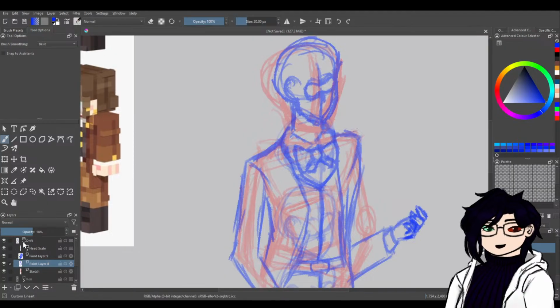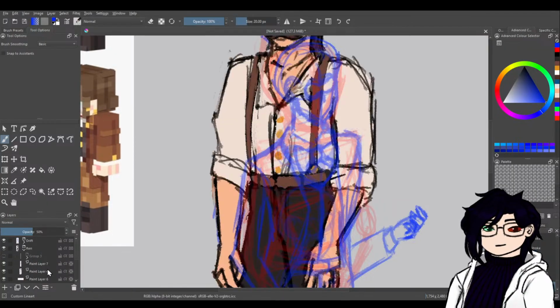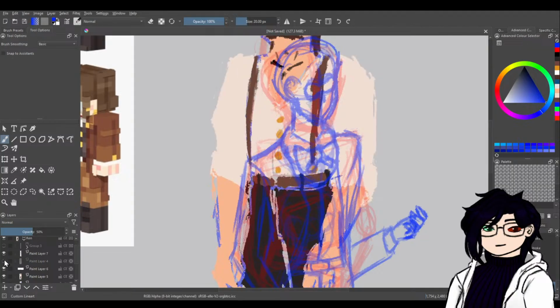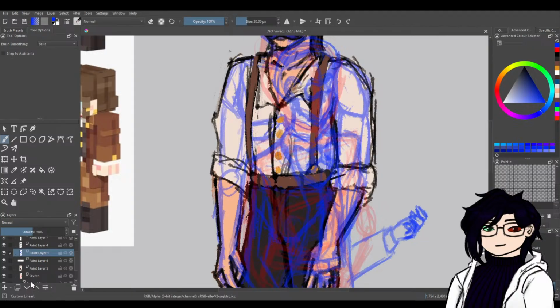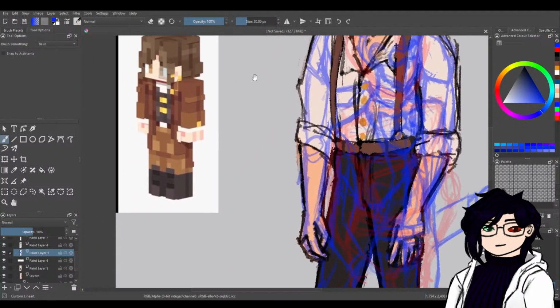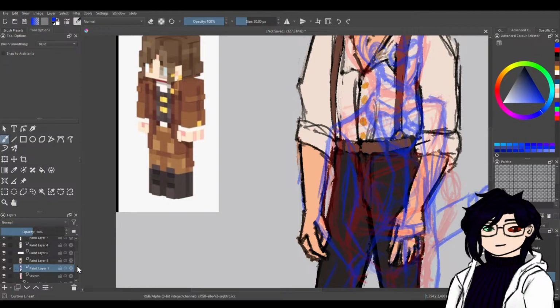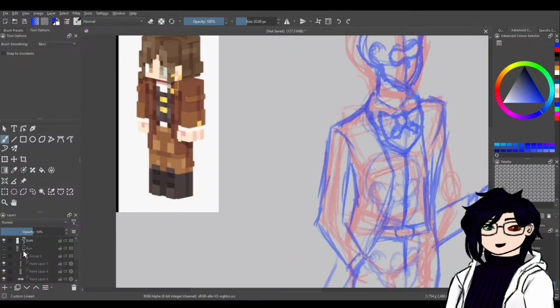I forget, did I do Ren's? That's black. Ren's face I loosely did. Okay. Rehide Ren. Drift.